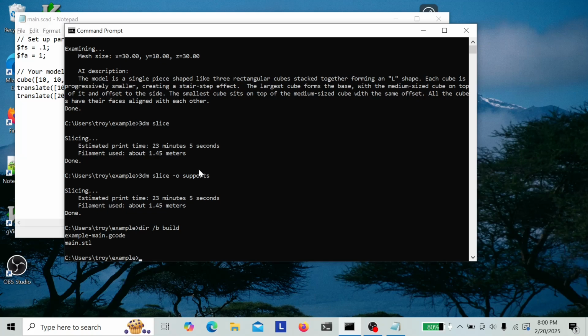So I also want to highlight one additional feature that 3DMake has, which is called tactile previews. Tactile previews are a kind of bridge between the audio descriptions that AI gives you, which are very fast to generate, but sometimes they're missing important details or even get things wrong, and printing the model and feeling it yourself, because when you print the model, it can take a lot of time.